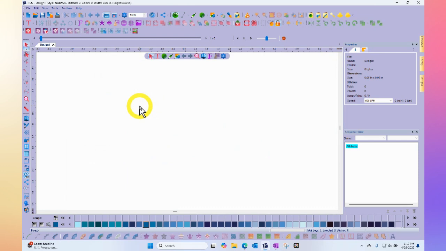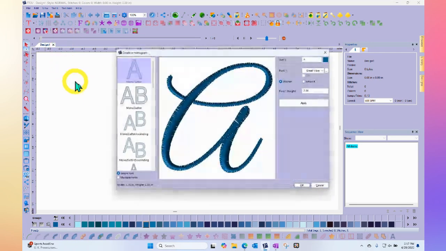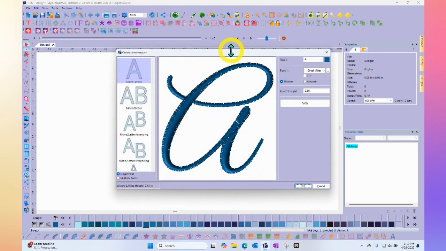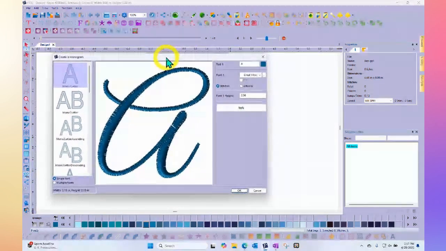From your workspace, if you click under the red T, which opens up your text tool group, you have several tools here, and it's this one right here that's your Monogram Template Designer. It looks like an ABC with a pencil over top, and when you click on it, this window opens up. The window is your designer. You can interact with the monogram, and it's not until you say okay that the actual segment will get created.